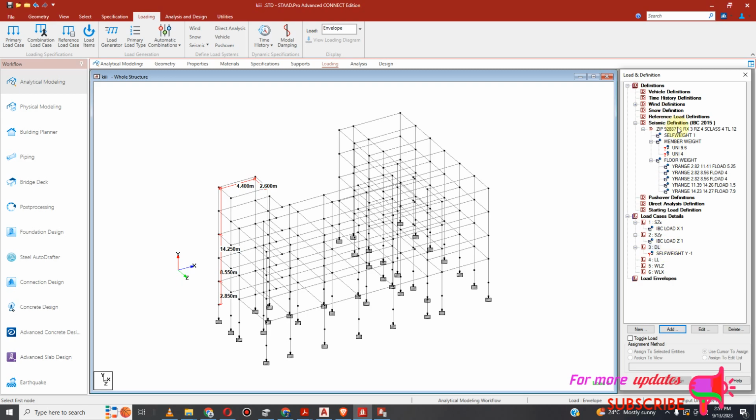Remember this one, for Seismic the self weight is assigned automatically, but for load cases we need to assign our cells.